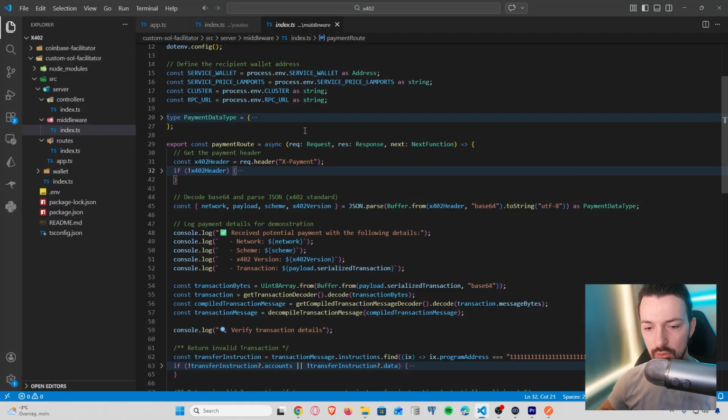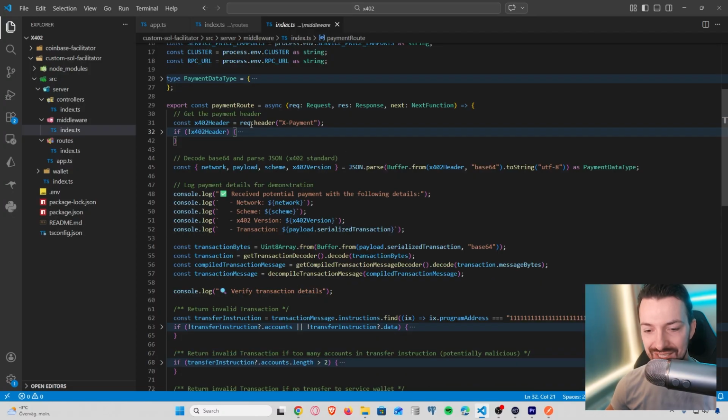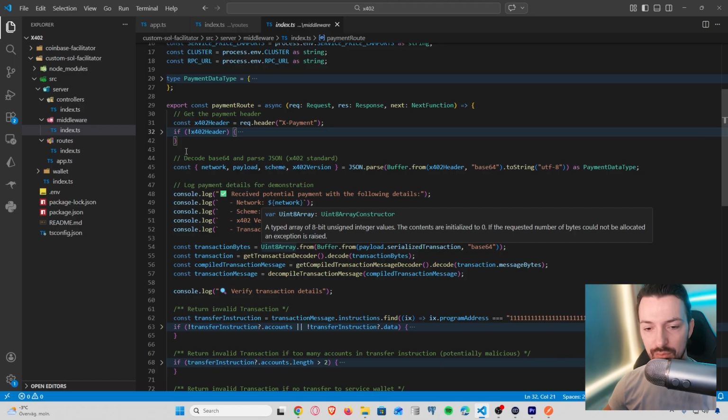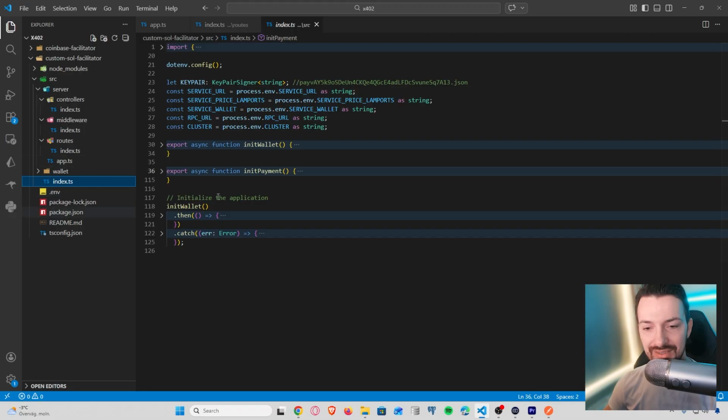So back to our code, we know now that our payment route is working properly because we didn't provide that payment information or that X payment header, and that is why we return this information here, just as we saw in Postman. So before we proceed with this logic, in order to check the actual payment information that has been provided via the x402 header, let's look at the actual client where we will do the request, including that payment information. So that is all stored in the index.ts file.